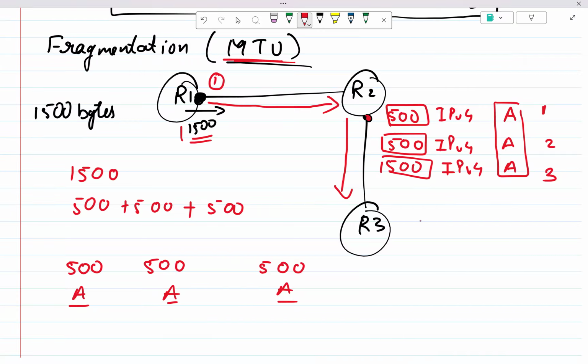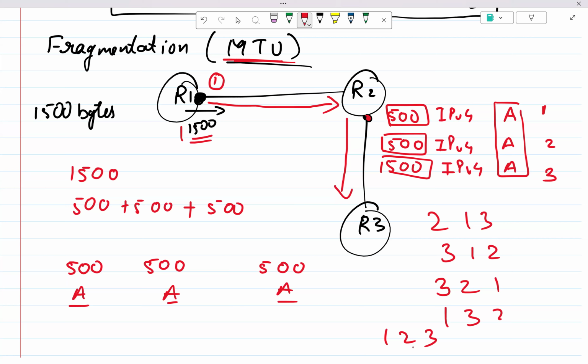The data sent to R3 may be sent like 213 or 312 or 321 or 132, whatever. It may be sent like 123 also, but it may be sent randomly also. So how is R3 going to identify which is the first packet, which is the second packet, and which is the third packet?